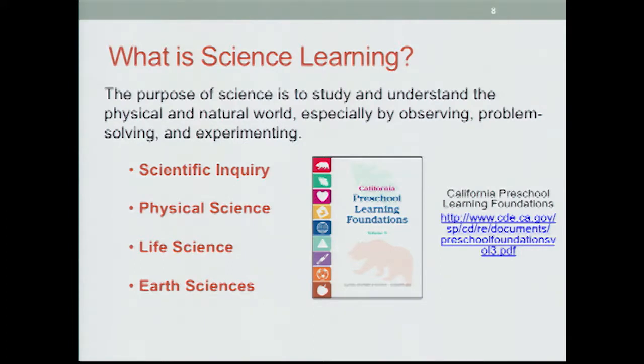I'm just going to go through the four content areas really briefly, but I would encourage you to take a look because it is a wonderful resource that has tons of examples of what each of these content areas are. Sometimes just seeing scientific inquiry, physical science, life science, and earth sciences looks maybe intimidating, or we're unsure of what they can include, but all of the examples show that a lot of us already do these within our classrooms. This just gives us grounds to say, all right, I'm doing these three things, here's another thing that would be really easy to integrate that I just have not thought about doing.